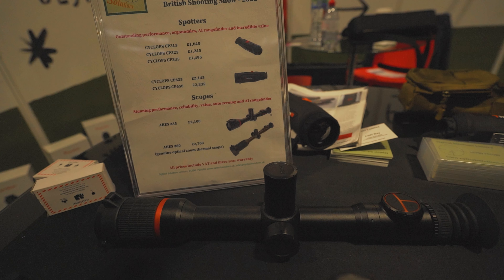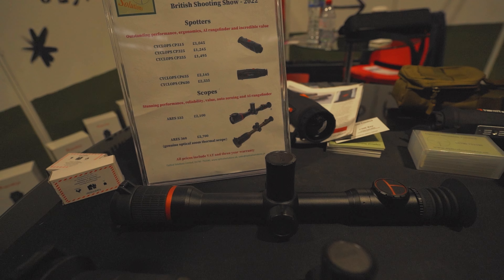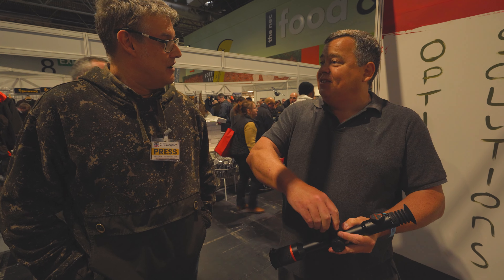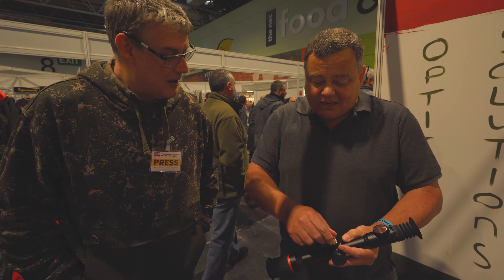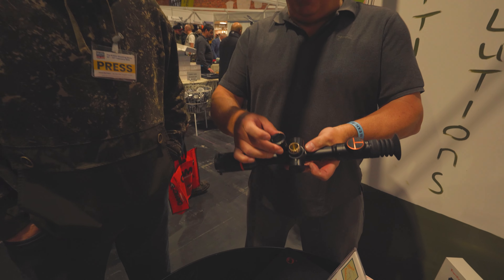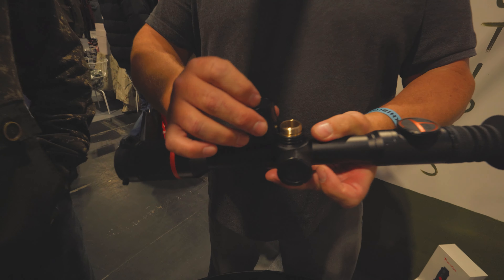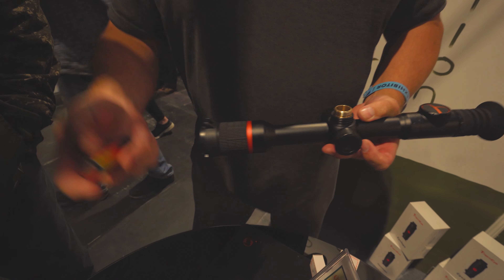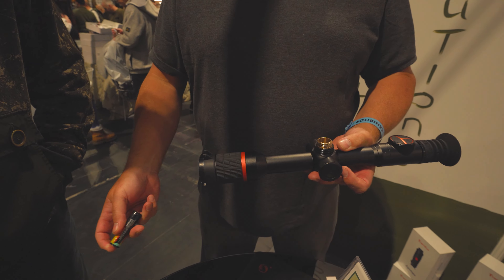The first company I've ever come across that have actually listened to the specs I sent them three months ago. To start with, no internal battery — so no problem in three years time when it's out of warranty with your battery dying. It runs purely off a single 18650 battery. Or you have the option to use a slightly shorter cap and use an 18500, if you care what your scope looks like. With one of these batteries you'll get a six hour battery life, four and a half hours with the smaller.